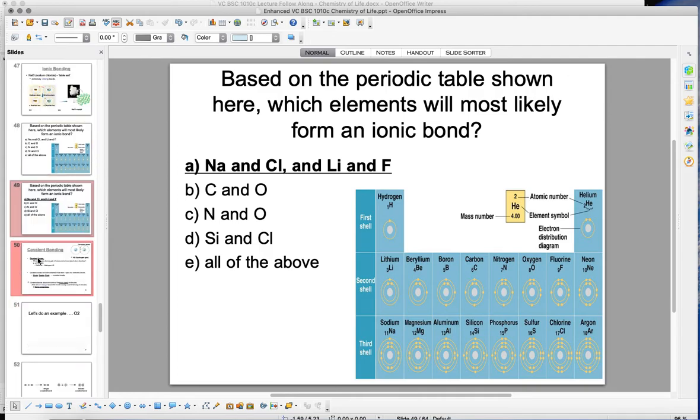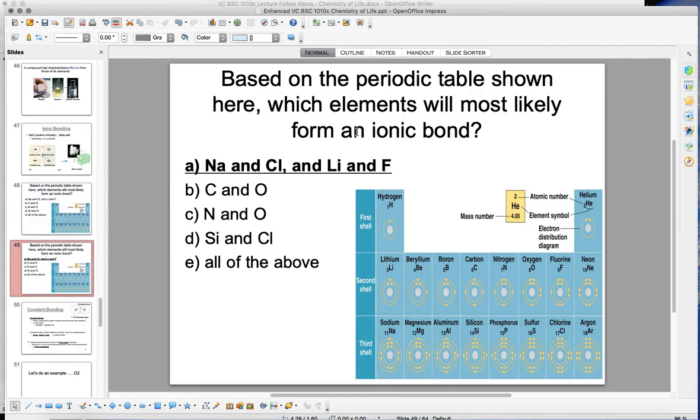Okay, this question here addressed which of the following elements or atoms on the periodic table would most likely form an ionic bond. And again, we've already stressed this a couple times before, that the atoms are going to have to be much differing in electronegativity values. So for example, here, sodium chloride or lithium and fluoride, because those are going to be much different electronegativity values. So they're going to have different interactions with the atoms that they come upon.